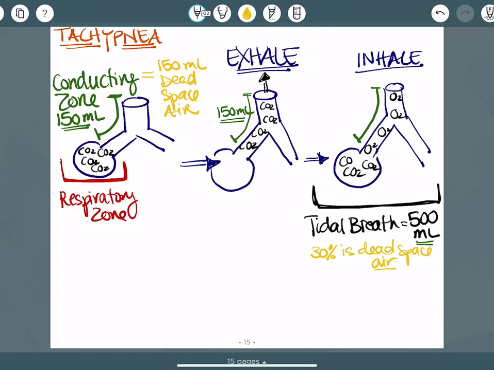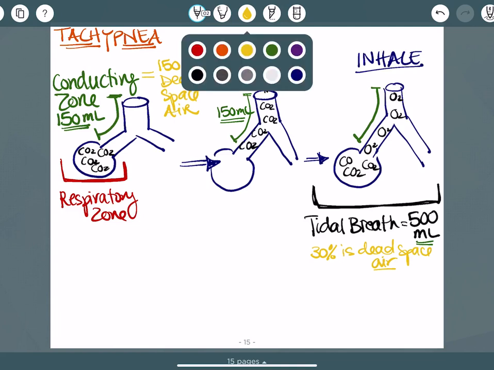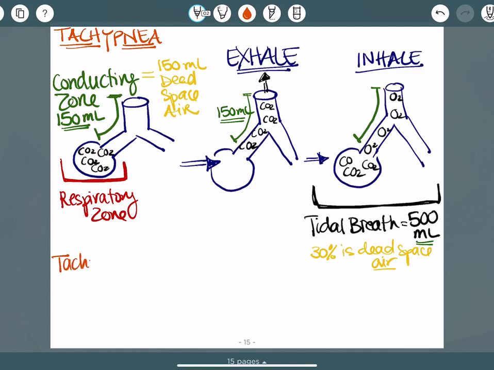So when you enter a tachypnic breathing pattern, and tachypnea again is increased rate with less volume. What if, instead of having 500 milliliters of a tidal breath, we had 300 milliliters? Because our chest is really tight from scarring or fibrosis or whatever is limiting our ability to get air in, we're only able to get 300 milliliters in. But we could increase our rate. But what have we done to the efficiency of breathing?